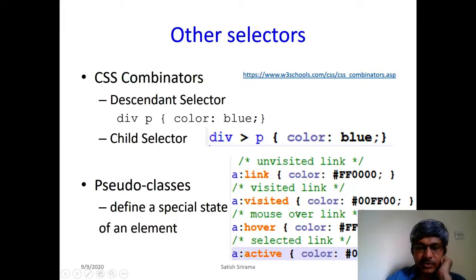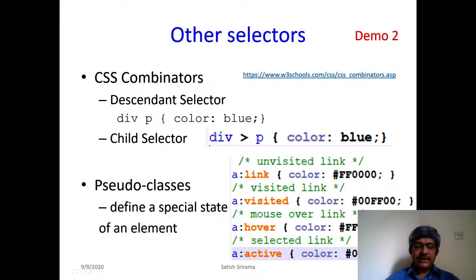If the mouse is coming over that link, the hover color is red plus blue. With 255, it will be, I think, a green color. So basically you can have different colors set for that. Colon active is the selected link. If you have already selected it, then you will see the blue color, RGB blue, for whatever link you have selected. So you can specify these sorts of pseudo classes.